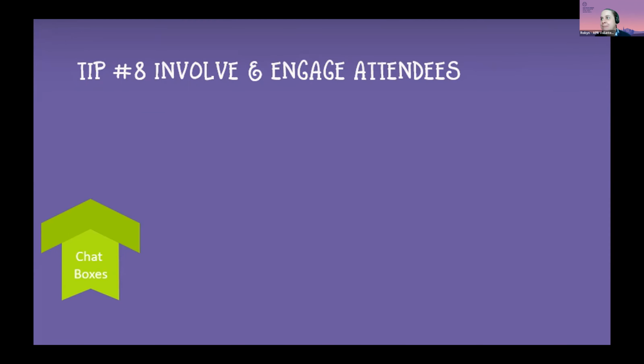A chat box, that beautiful chat box somewhere down the bottom of your screen that we use here in Zoom. It's a great way. If something's going wrong technically, guess what? Hey guys, what's the best thing you've learnt today? You can throw questions into the chat box, and you can do it really ad hoc, and it doesn't need a lot of planning. Just make sure it's enabled. And I guess that's what it comes down to, making sure these tools are correctly enabled.